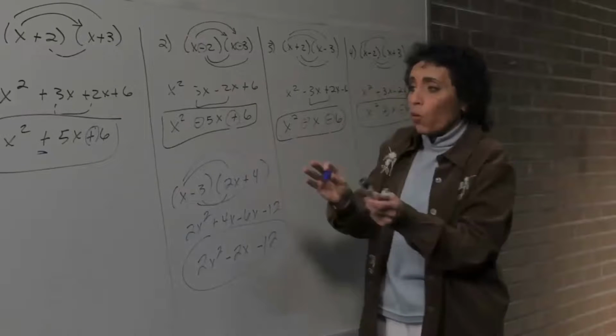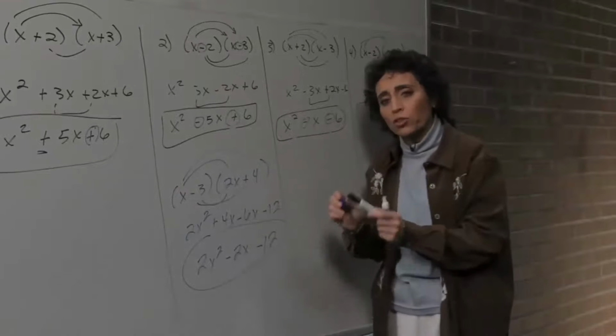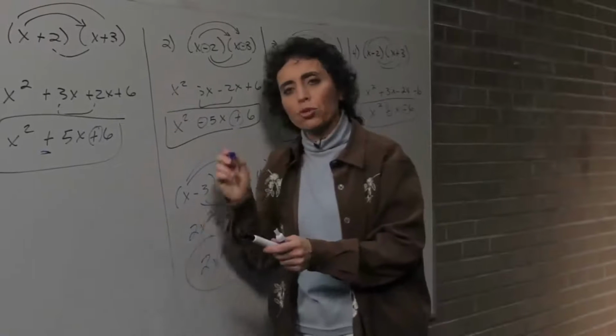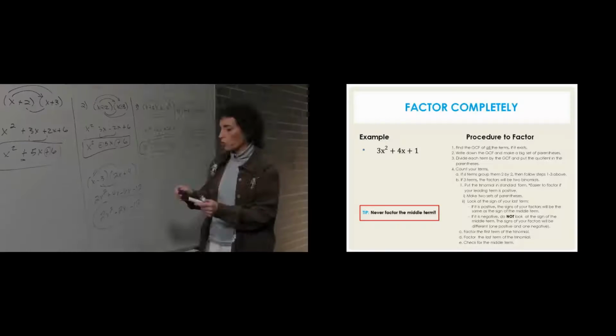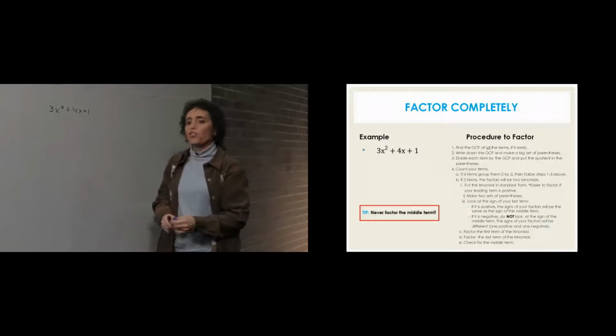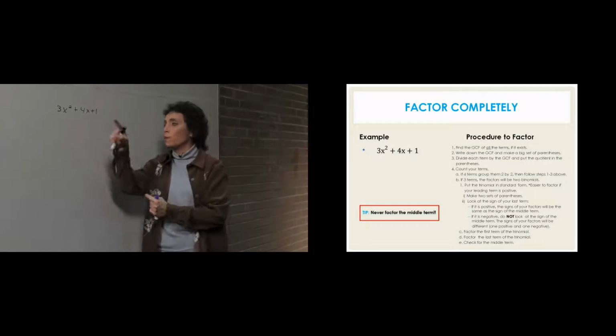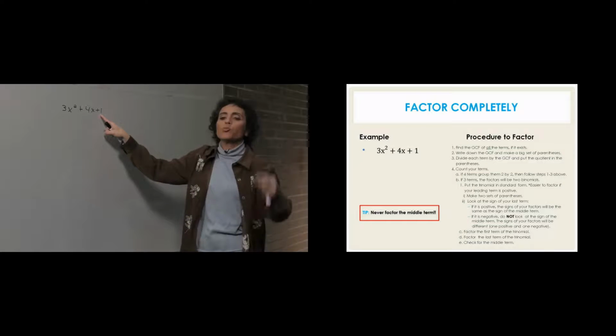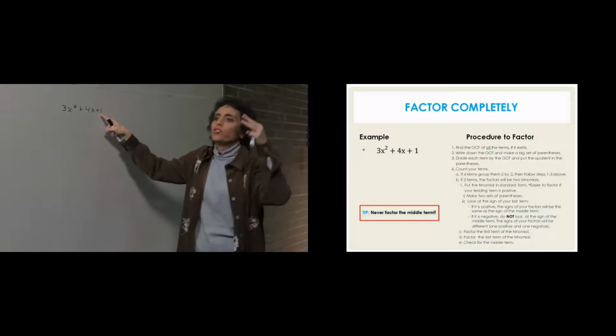Now, that's important only because that's going to help us factor later. So let's take a look to see how you actually factor. Let's go to this first question. All right, let's factor it from start to finish. The first step, step 1, just like before, look for a GCF in all your terms. Well, this one doesn't have one, which means I can't do step 2 or step 3.